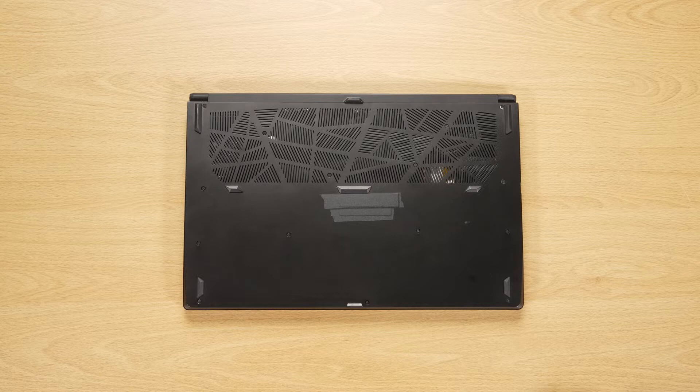The laptop will not turn on unless you connect the adapter back. Remember to take note of all the screws and which hole each is removed from, as they are slightly different. We suggest you grab a piece of paper and place it next to the laptop. When you remove each screw, place it on the corresponding spot on the paper so you can keep track of where it goes.